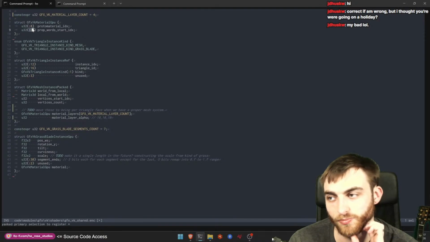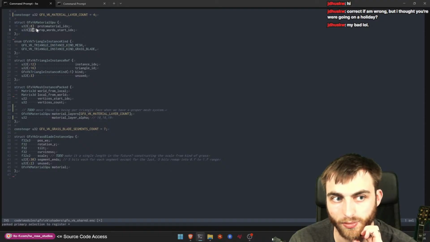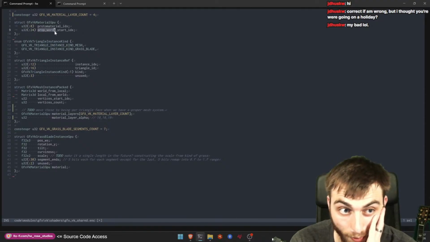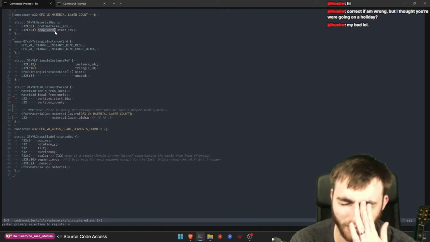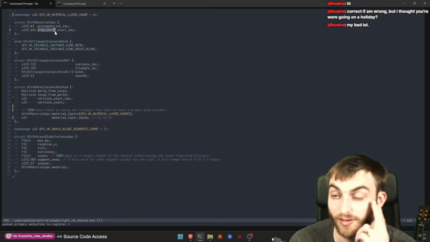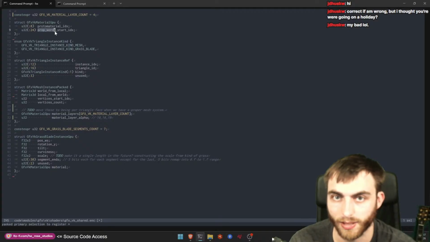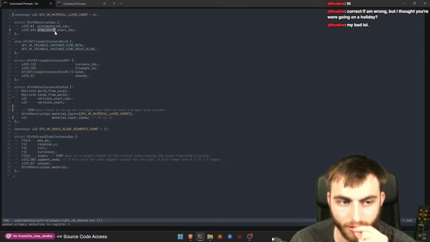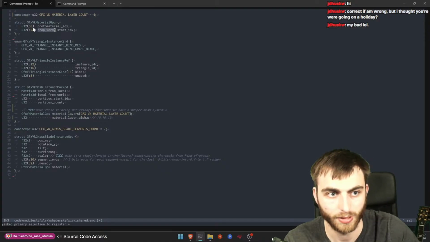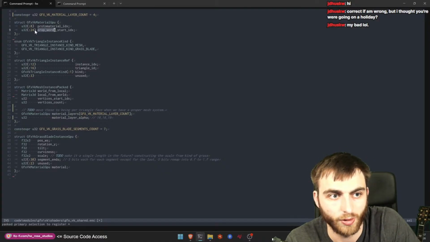Then you could probably do some special roundup logic where you know that your property words need to be aligned to the nearest 4 or 8. So you'll get a bit of wastage, a bit of spacing between your material property words, but you can drop out the low bits.